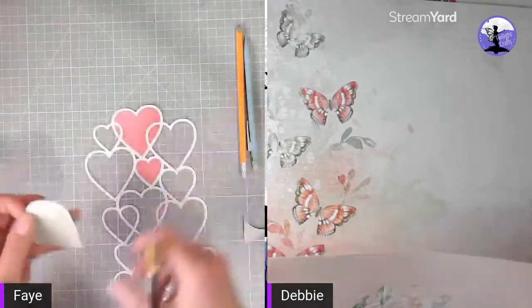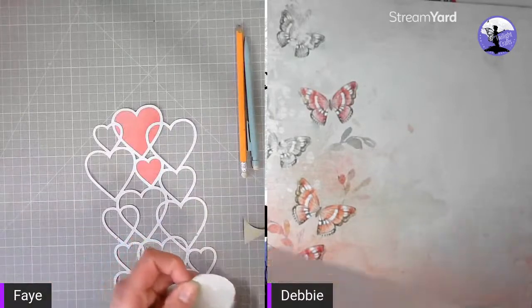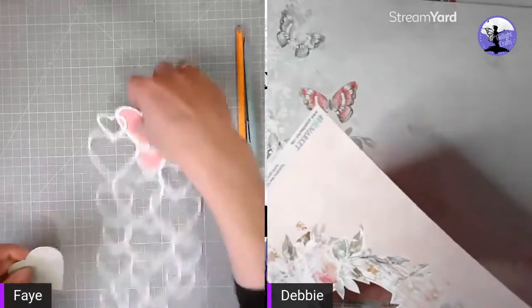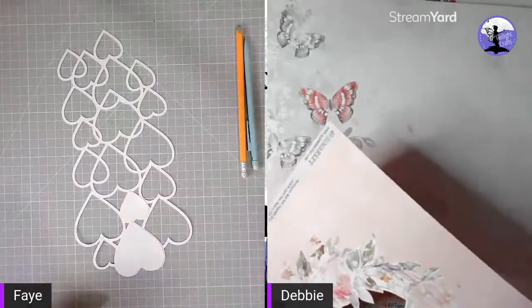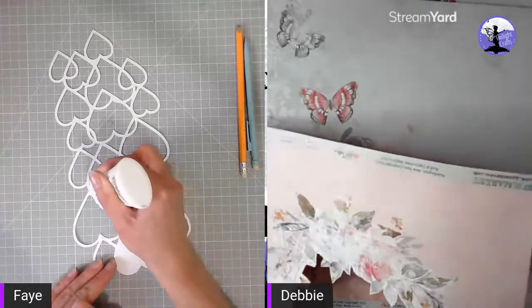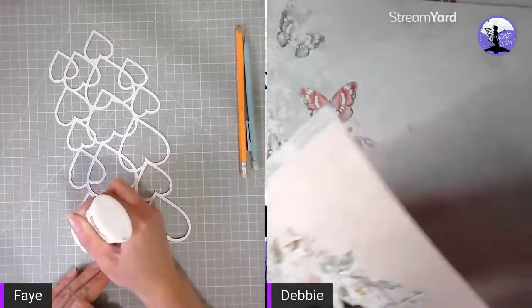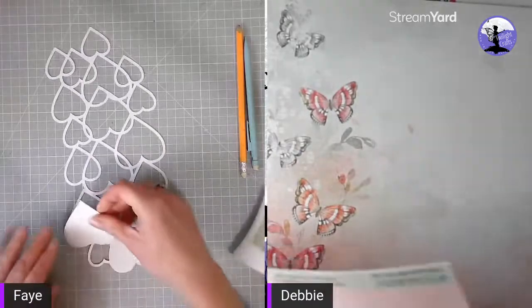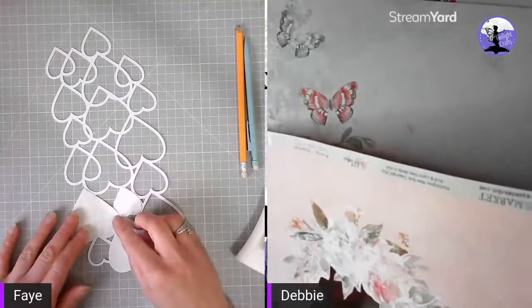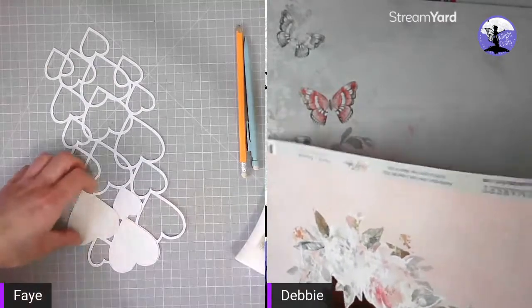Cal's Jubilee mini book is beautiful. Oh, it's gorgeous, isn't it? It sold out very quickly and she's managed to source some, but again, that has got a long waiting list. And I was very keen, but I've still got my 12 by 12 book that I haven't finished yet. So I was being disciplined because I've got so many projects on the go.